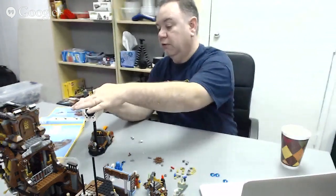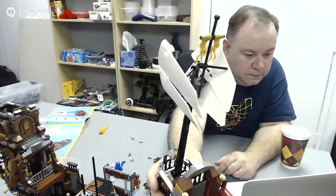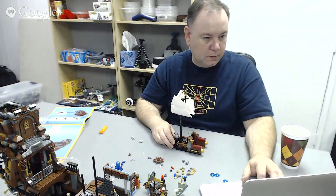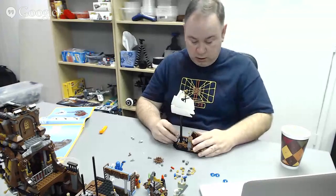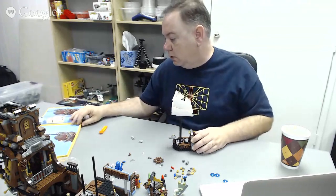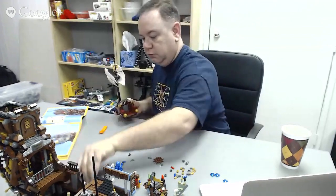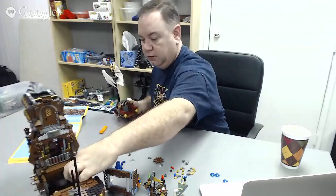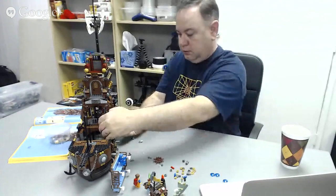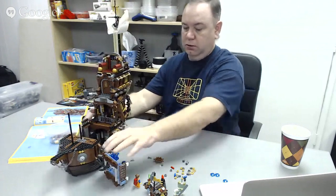That's pretty cool. It's got a little set of flags on there, on top. Coming up on the end of the second hour here. And now it goes on top. Oops, knocked the part off. This thing is getting heavy. There we go. Top of the boat.